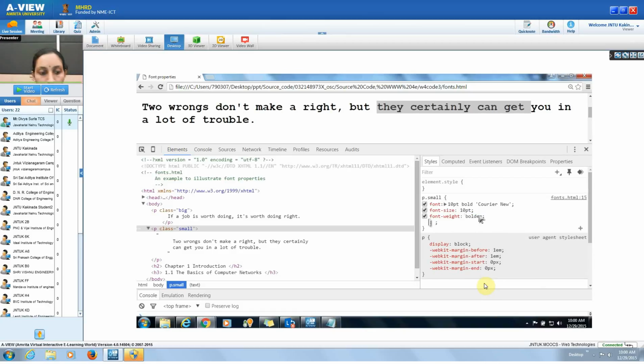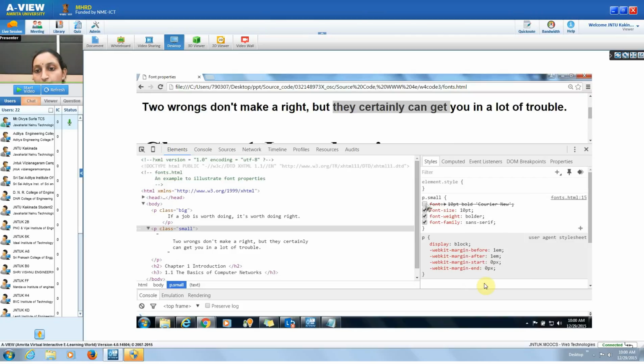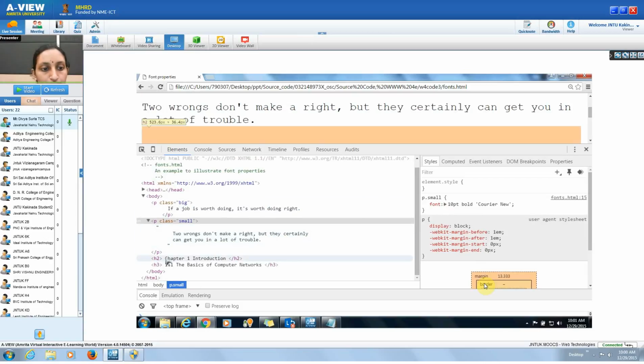Next comes font family. See, these are the types of font families, the default fonts of your browser. Let's give sans serif. I'm removing it. These are the three properties which are given in a shorthand property. You can either give individually or you can give a shorthand property, but shorthand property is very much a good practice because it reduces the number of lines of code. So in your real-time development, you will be following this kind of shorthand property mostly. If you want only font size, no use of font weight and family, then you can use font size. Just refresh it. Your styles will be back.